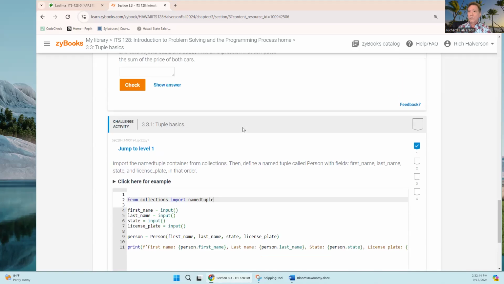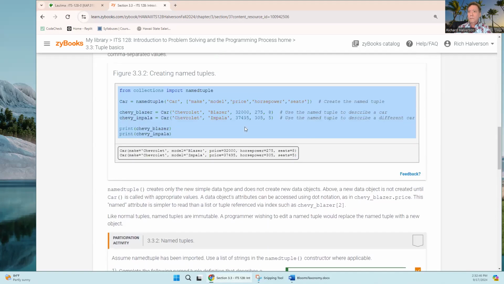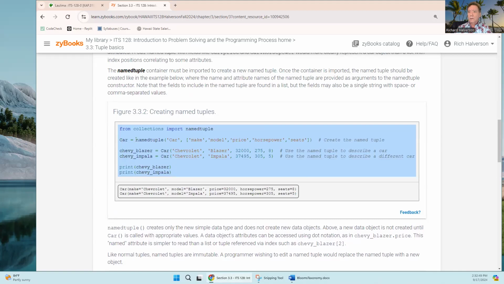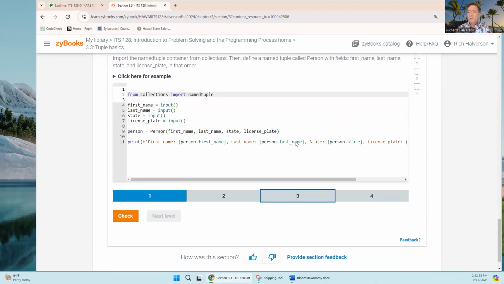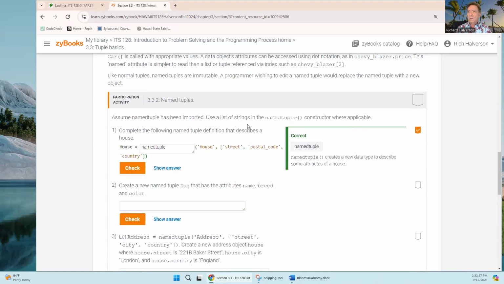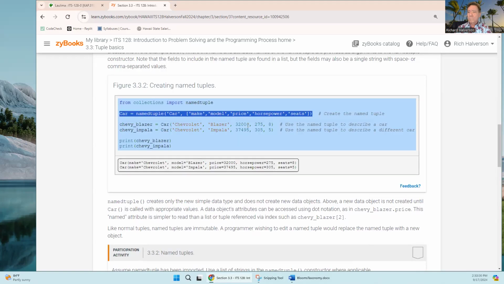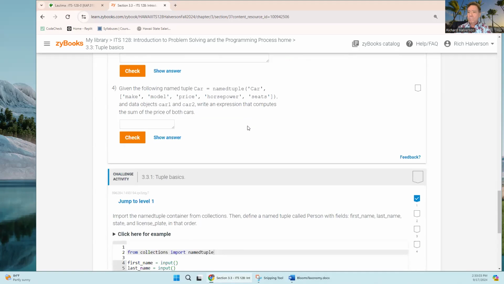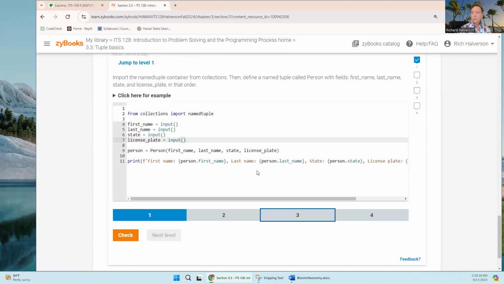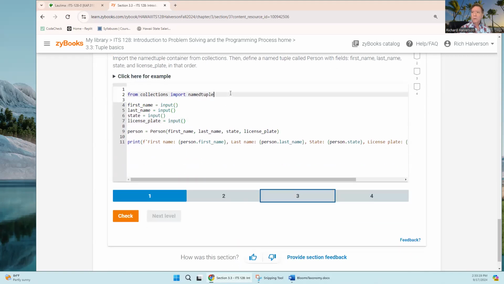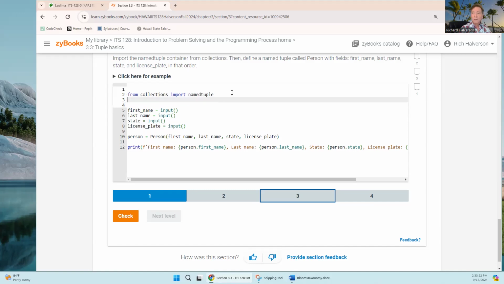Now I've got to create a named tuple. It looks like this, but it's not going to be that, of course. Can I do this? Did I not start it? Oh, I've got to put it up here. Oh, good, good, good. Okay.